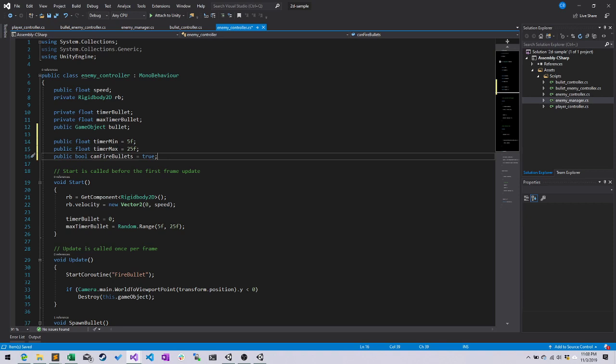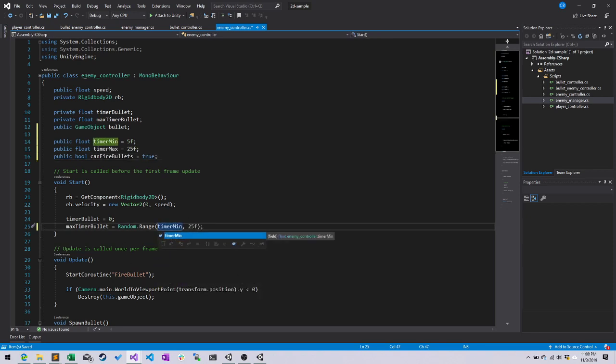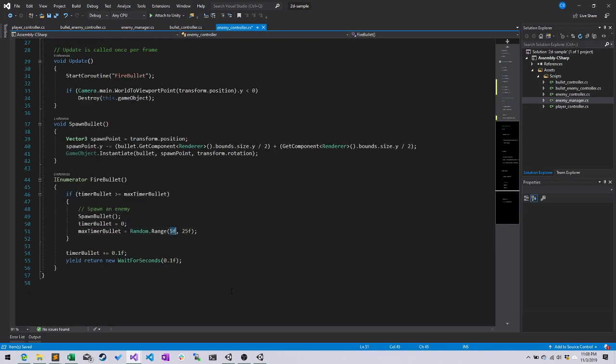So for the timer minimum, let's replace everywhere that we were setting the 5 and 25 float values in our code. We're going to replace them with the new variables. Okay.